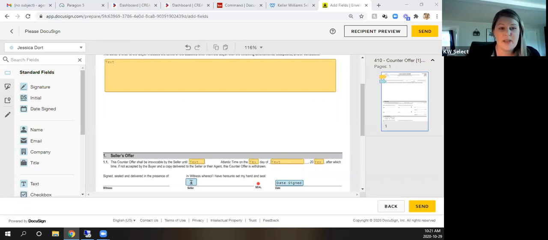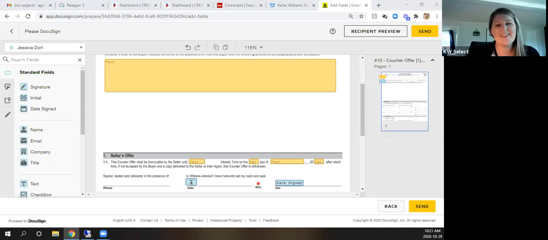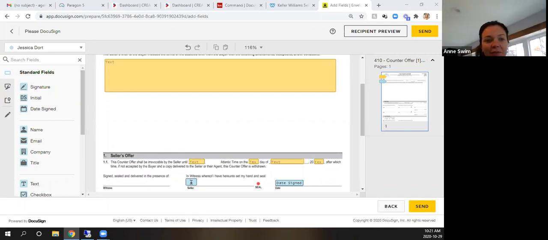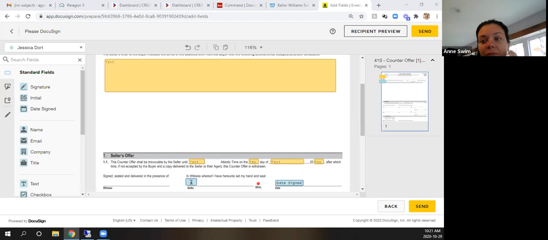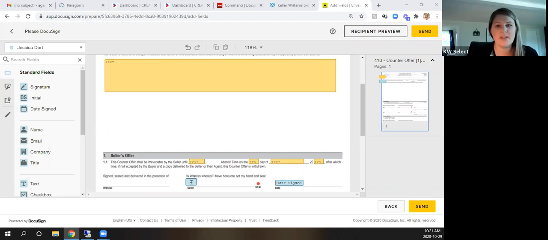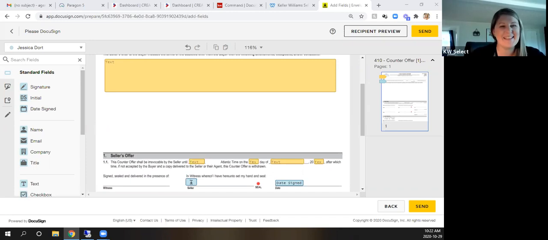Does anybody know any other ways to use it? Nope. No? I didn't know there were other ways to use it. Yeah, it's very hard to teach because there are so many ways, and if you show them all, some people will get confused and mix them together. I had no idea you could email the documents in. Yeah, that way's super convenient. Like I said, when another agent emails you something, you can just forward it to your Docusign. I didn't even know you could do that. Well, I'm glad somebody learned something.